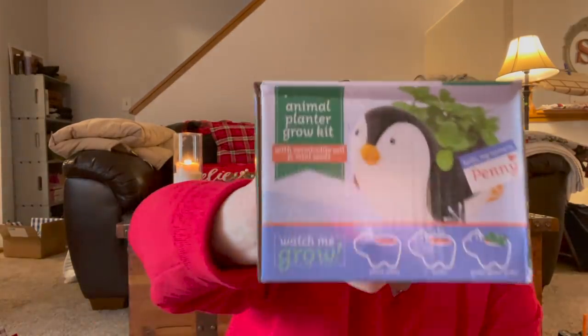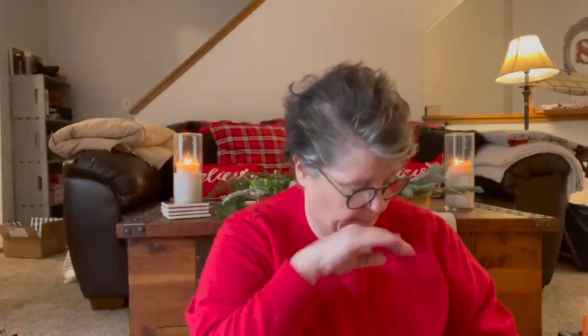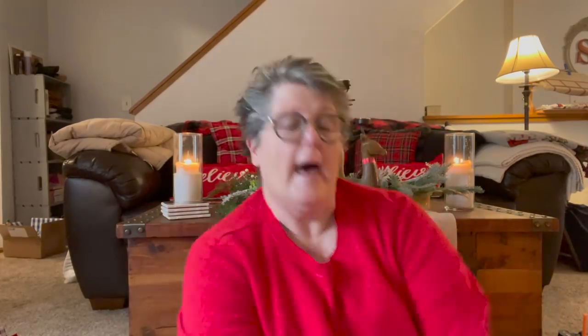The last thing — I didn't even realize. I bought this little penguin planter. This is for me. I was going to use it as a planter to do a cutting of my Thanksgiving cactus — not my Christmas cactus. But it comes with soil and seeds — like, what? It's a penguin! They had a moose too, but I needed a penguin in my life. I was going to put soil in it and redo a cutting of my Thanksgiving cactus. I'll use this soil — I need to look up whether the Thanksgiving cactus needs the cactus soil — but I'll look it up before I do it.